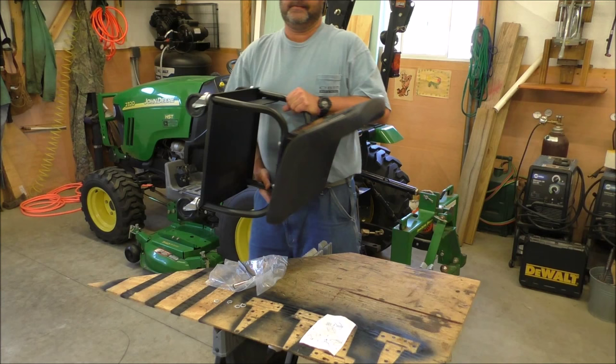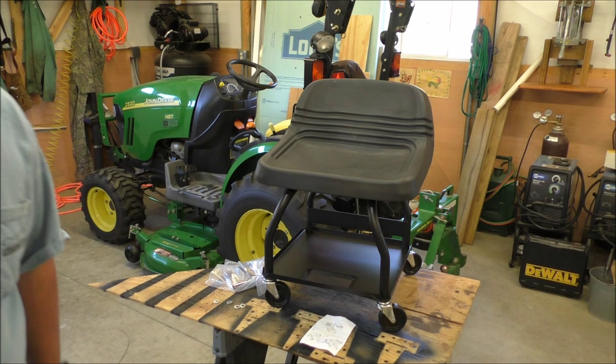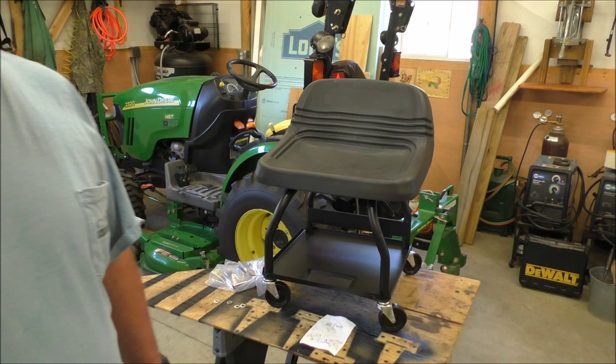All right, y'all. Here she is. That's a big boy chair. A little tractor seat on a cart. That's pretty neat, y'all. That's a neat little setup there. But, all right, I'm gonna try it out, y'all. Don't laugh if I fall on it.